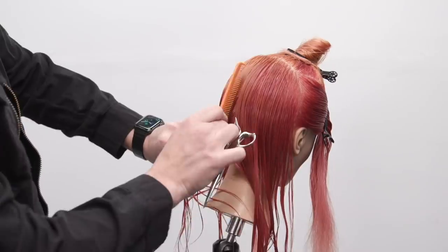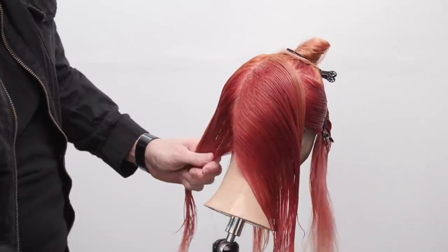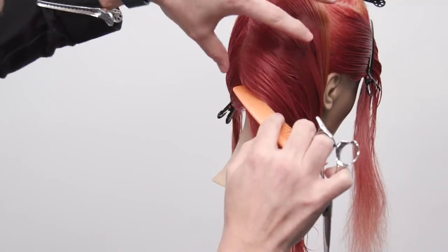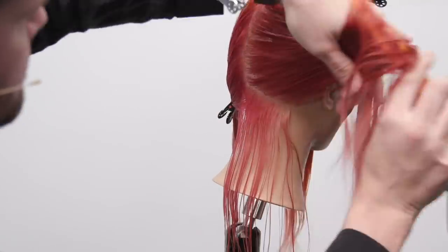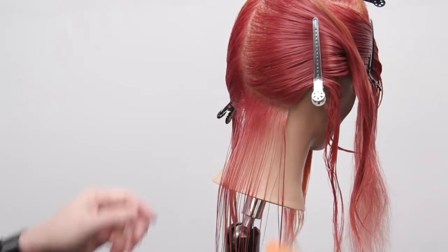All right, so the next move that I'm going to make, I'm going to take a vertical section straight down center back, and then I'm going to start taking small horizontal, slight diagonal forward lines out of the back, bring that down and cut myself a blunt line all the way up until the occipital bone.